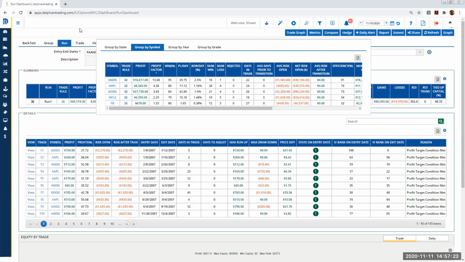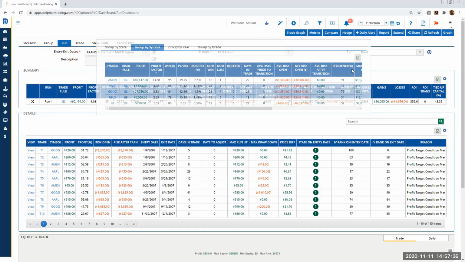That can be done with any back test that you do. You should be able to run that same analysis, and it's for individual runs. Each run is going to be individual to a particular strategy, so you want to make sure you're selecting a particular run and clicking on that, and that's going to open that up for you.